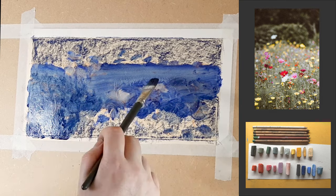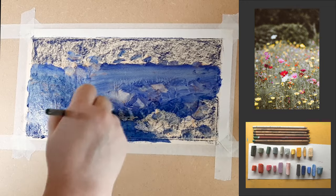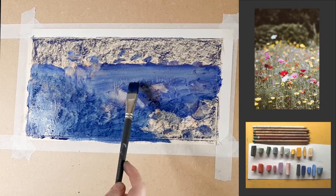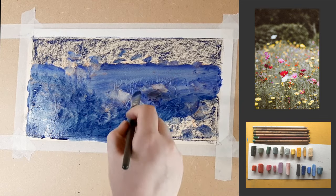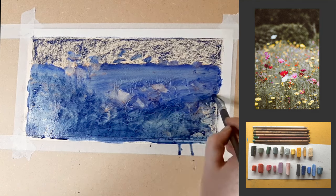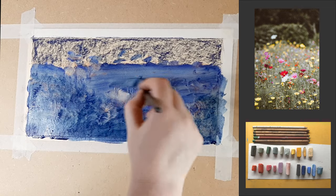Now, something you'll notice about this paper, and this is Canson Mi-Teintes Touch, and once I get all this down, you'll see it a bit more as I work, is that you can see where it runs down. It's almost like salt blooms. If you've worked with watercolour, you'll know what I'm talking about, where if you add salt to paper with watercolour down, it will form blooms. Well, this won't form blooms because it's running down the page, but it is blooms effectively.